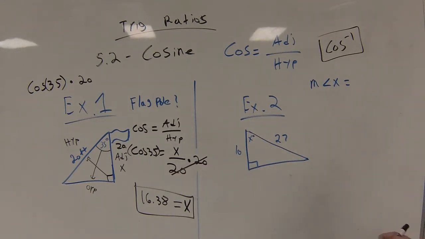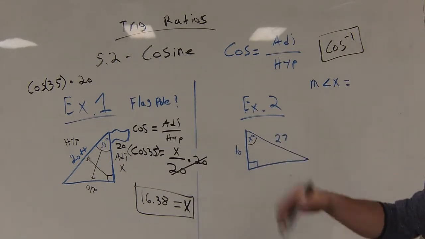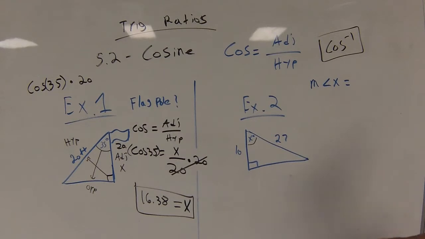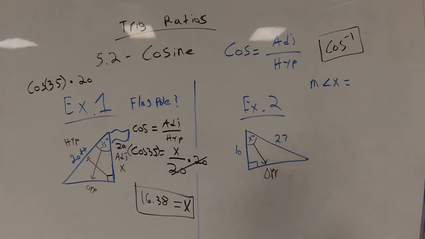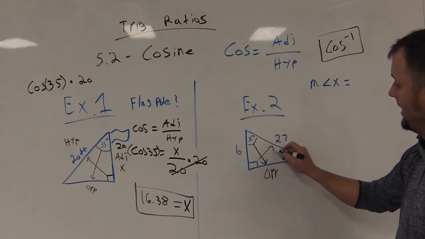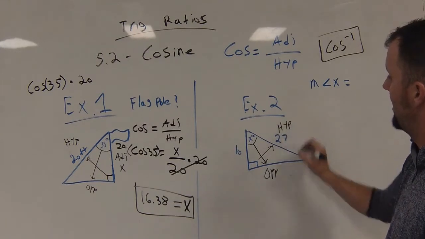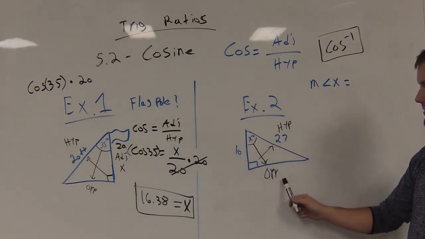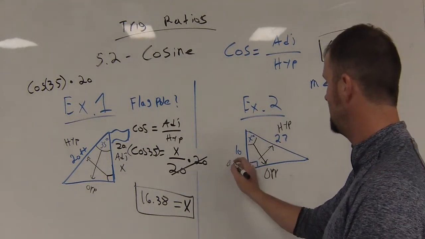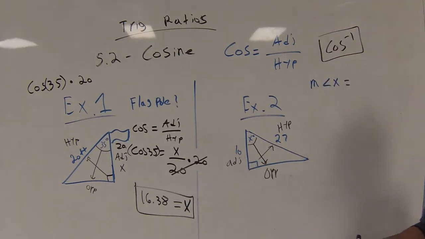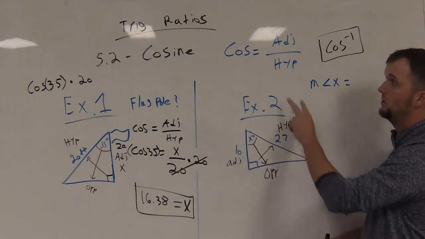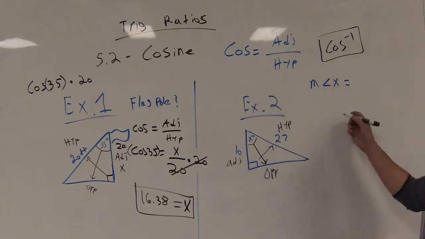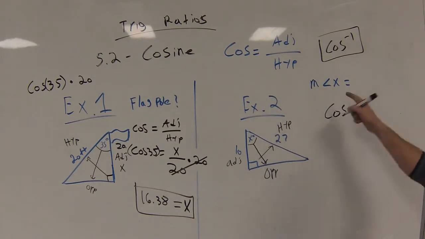So here we go. Right now I'm trying to find angle x here. First thing I'm going to do is recognize my hypotenuse, my opposite side, and my adjacent side. So I know opposite of my angle is always going to be the opposite side. Opposite of my right angle is always going to be the hypotenuse. And then the only other side left is going to be my adjacent side. So since I know my adjacent side and my hypotenuse, that matches the cosine ratio. So I can use the cosine ratio to help me find the measurement of angle x.